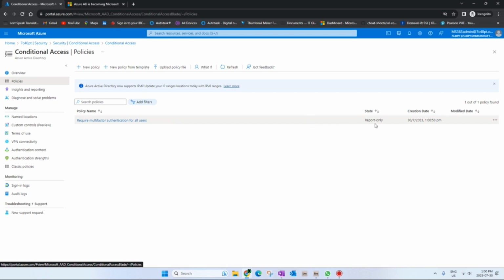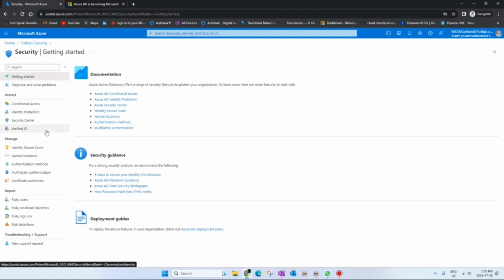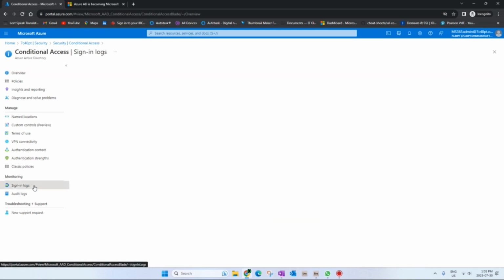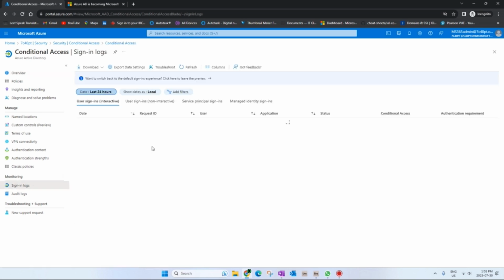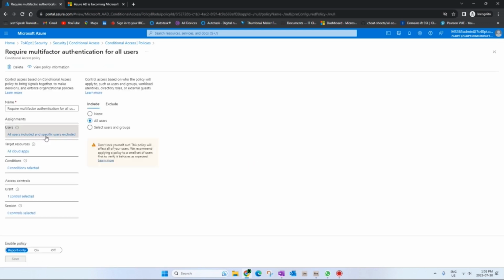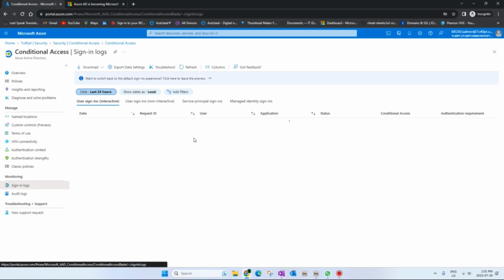Now since it's only in report only state, how would you track it? How would you know it's working as expected? You would know that by going to the conditional access policy overview, and you can check the sign-in logs. If the users targeted by this policy are signing in, you will be able to see through the sign-in logs what happened to them.